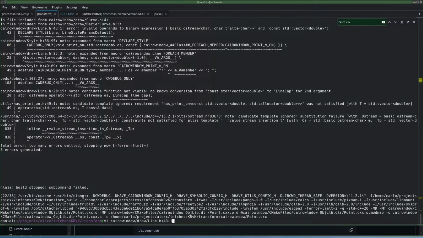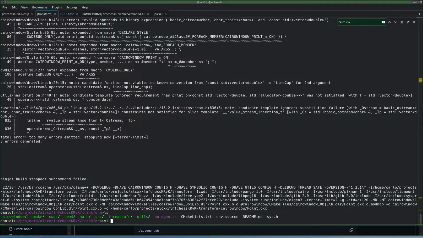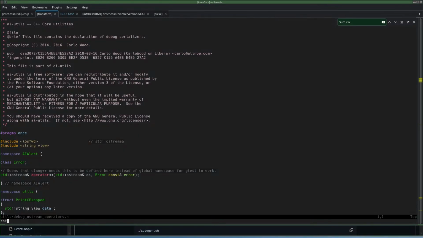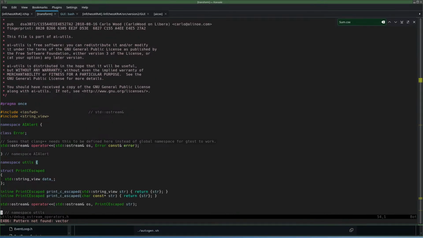Well, I give up. I think it's utils anyway. Utils debug OStream operators.h. Standard, no. Well, I don't know. Vector. No vector here. Okay. What about just vector? Nope. Well, there's nothing here. That's an empty file.